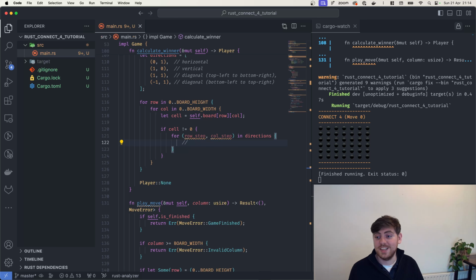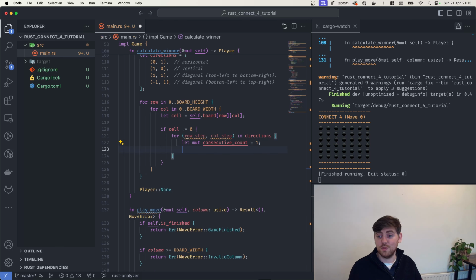Now we need to write the algorithm or logic that actually traverses each of the directions and tells us if we have a winner. So first I'm going to declare a consecutive count, and we know that if that reaches 4, then we have a winner. Let's int consecutive count equal 1. And then we'll need to keep a record of the row and column of the traversal.